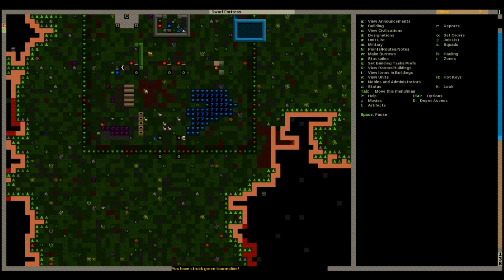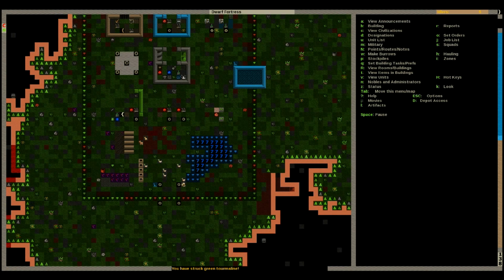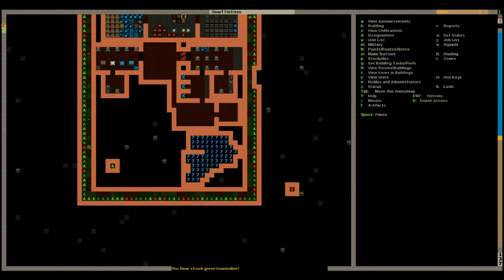Come on, you're a skilled building designer. You should be able to do this. Green tourmaline, which is relatively cheap, actually. Okay, come on. Build faster. Excellent.